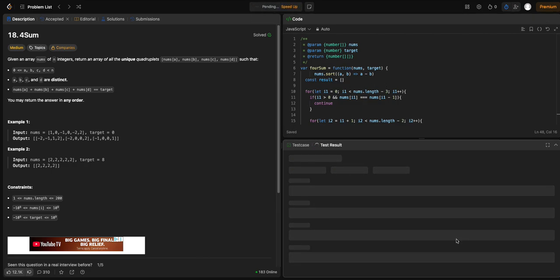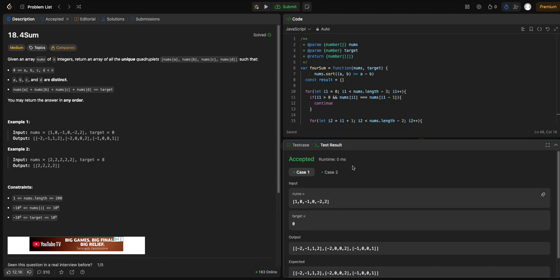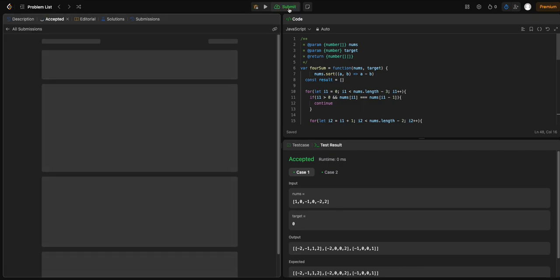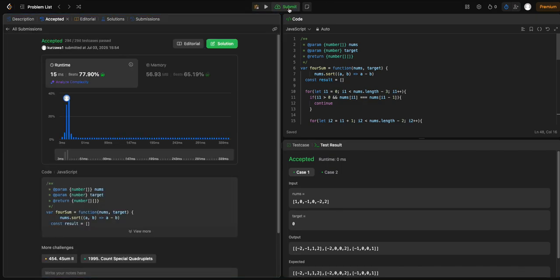Try it out. It's passing those. Oh, it works fine. Okay, good. What was going on with CodePen there? But whatever, we passed, beating 77%.